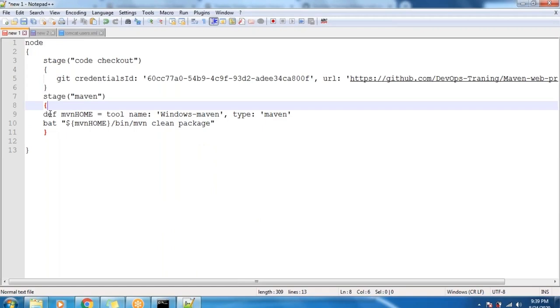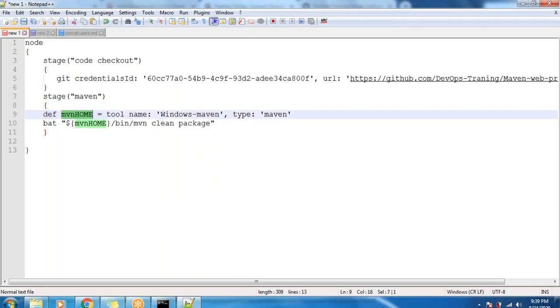And define it. That means we are going to define the maven home. In the pipeline script, it doesn't understand where the maven is. Using the GUI way, we can call it directly in the GUI. But in the pipeline, how do we inform where my maven is? So in order to avoid some errors, we are defining the maven home. This is the one variable name, MVN home. That name I have provided. And what is the tool name? This code we got from our pipeline syntax.